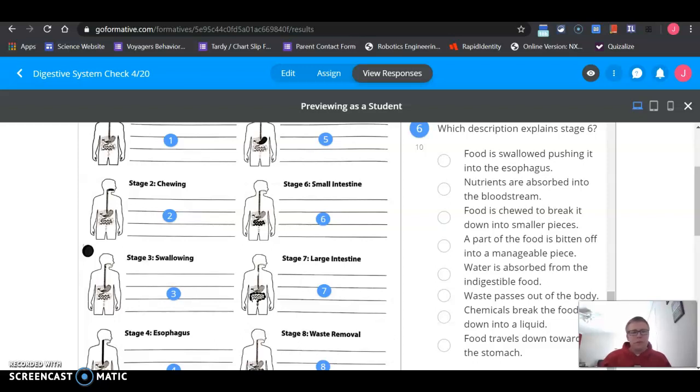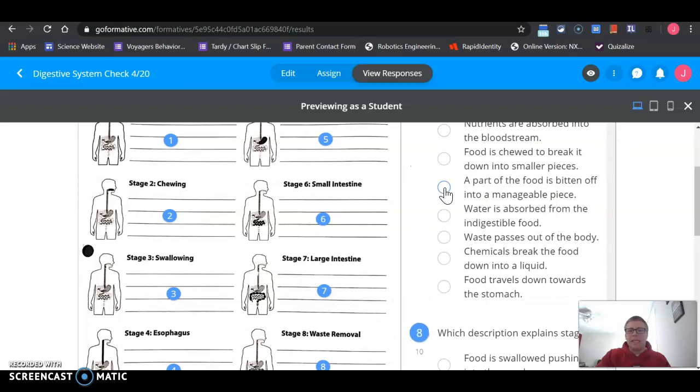Very first thing is the three questions you struggled with: number 6, number 7, and number 10. Number 6 and number 7 were about the small and large intestine. Just for you guys to know, in case you didn't get it, the role of the small intestine is to absorb nutrients into the bloodstream. Those nutrients will then be transported throughout your body for your cells, but the small intestine pulls out those nutrients from the food. The role of your large intestine is very simply to remove excess water from the food.